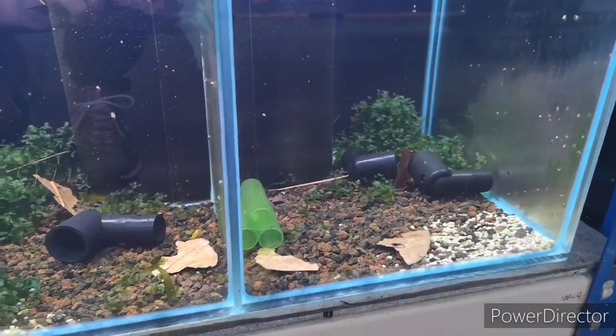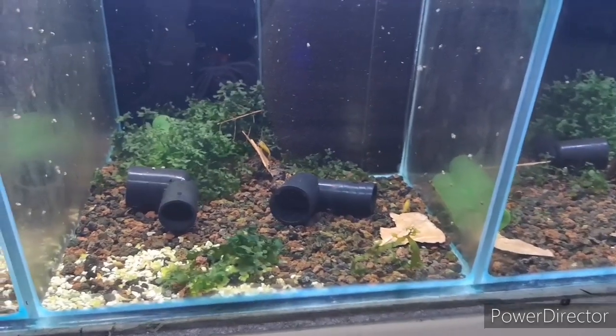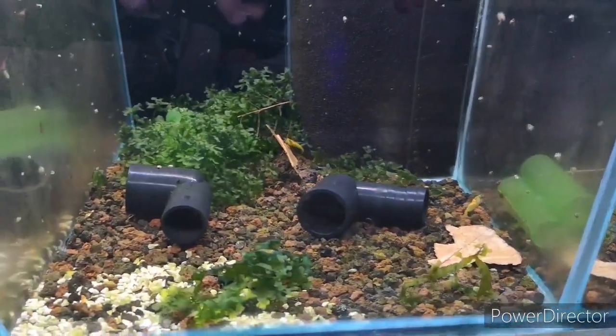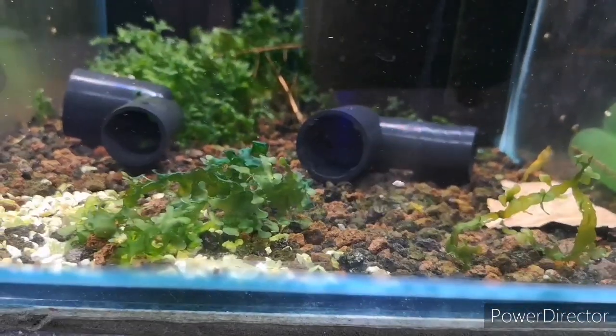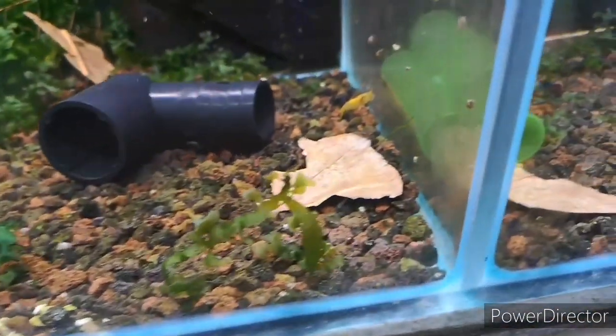I'll try and keep this video short and sweet. I might show you some footage of some leaves that I put in a couple of days ago — yeah, I'll pop that in right now. So you probably can't see too well — ah, there you go. This is the yellow colony here. You can see a few yellow shrimps in there, and these are breeding — you can see little shrimplets. The reason for this quick clip is to show you the catappa leaves.